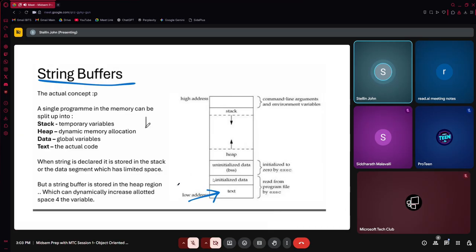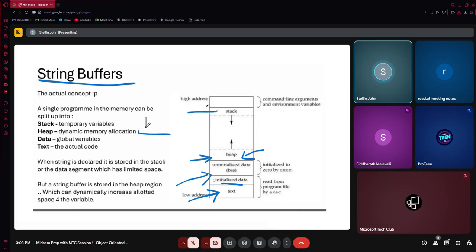Initialized data is basically all the global variables as well as the hard-coded variables, which will come over here, and then your heap is basically temporary memory. It does dynamic memory allocation, as it states here.